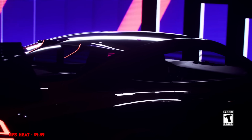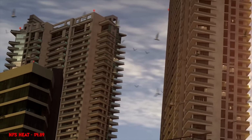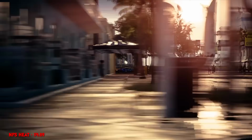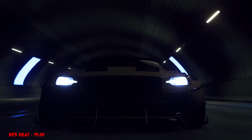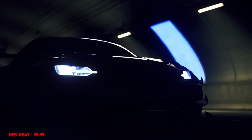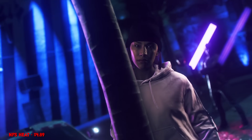I looked through all the new Need for Speeds. They're all on sale for pretty cheap prices. The problem is they all use the EA app, which sucks. So if I had to pick one, it would be Need for Speed Heat. It's a great open world racer. It's the last one I'm pretty sure that Ghost Games made. And as far as the Need for Speeds go, I think it's the most underrated since they took over for Black Box. It's a great game.